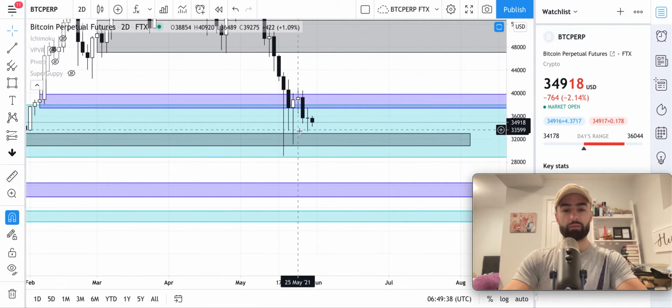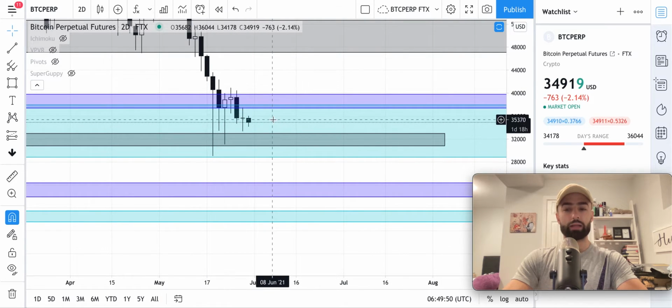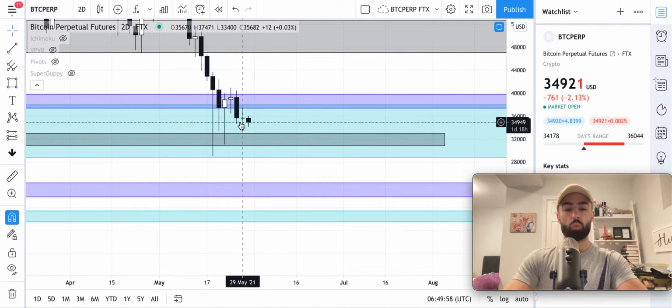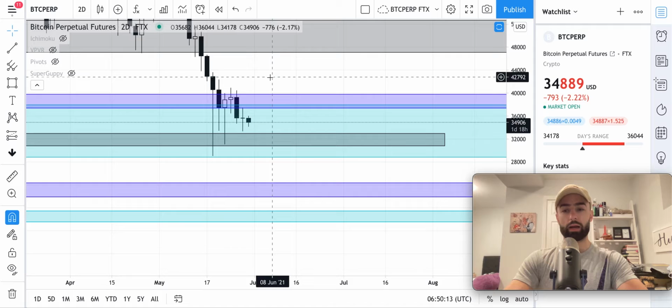If we look at the 2-day time frame as well, this last 2-day candle that just closed looks convincing for a bounce. So we'll see if we end up getting that. It would be pretty likely that we could get a bounce there, just because we did have such a significant bounce here that I was anticipating, and we talked about on this channel, us forming a higher low somewhere above the previous low, and then seeing us either come up and form a lower high and then a lower low again, or come up and form a higher high.